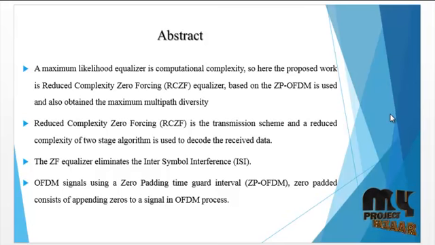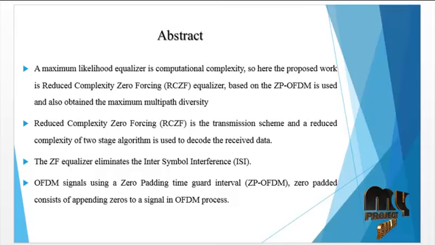Let us discuss the abstract of the product. Due to the computational complexity of maximum likelihood signal decoding, equalizers with less complexity are considered in the literature. Employing the zero forcing equalizer, zero padded orthogonal frequency division multiplexing is capable of benefiting from the maximum available multipath diversity, with the computational complexity of inverting a matrix of the size of the data block length, with little extra implementation cost relative to the fast Fourier transform based OFDM decoder.